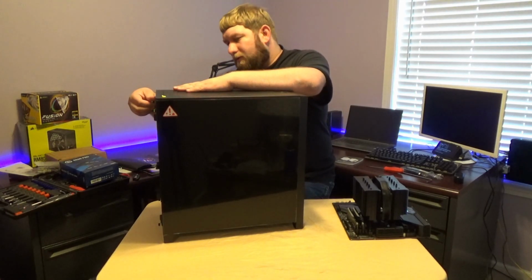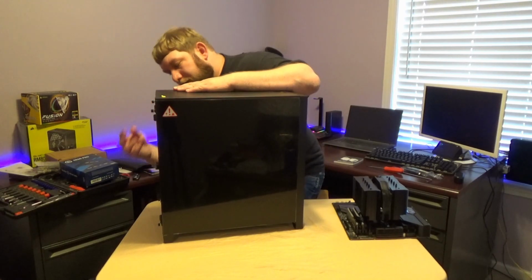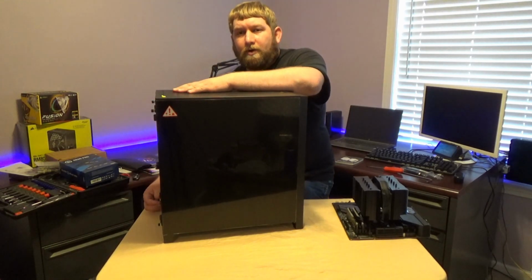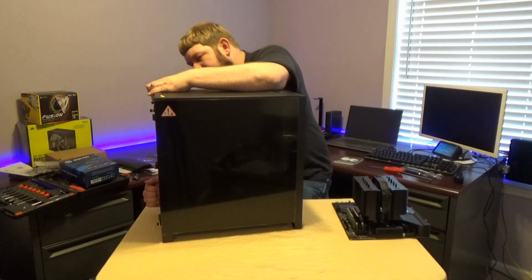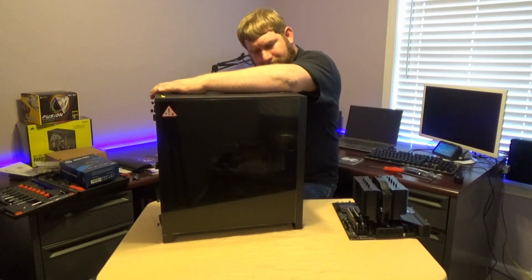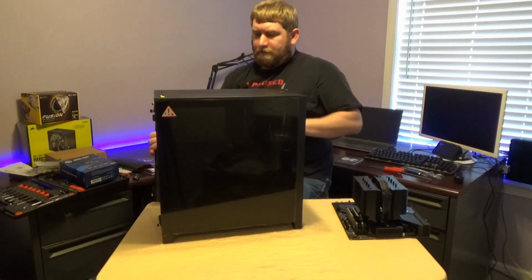So I'm going to go ahead and take the back panel off first. You guys, of course, will not be able to see that very well. The screws awesomely do not come off completely, so you don't have to worry about losing those. So we're going to slide this out, I think. Okay, so we're going to pop it off.